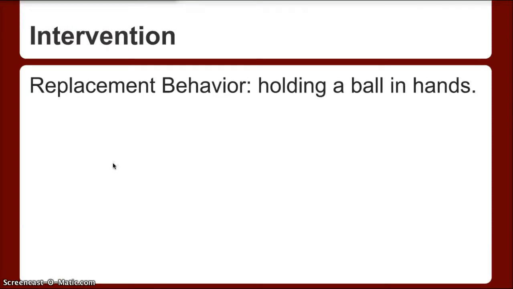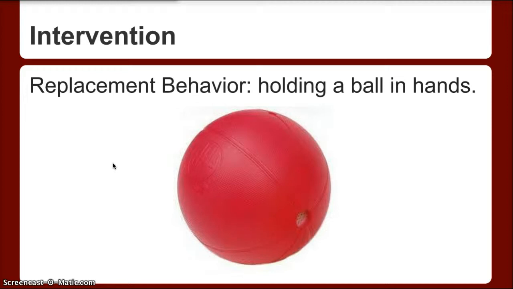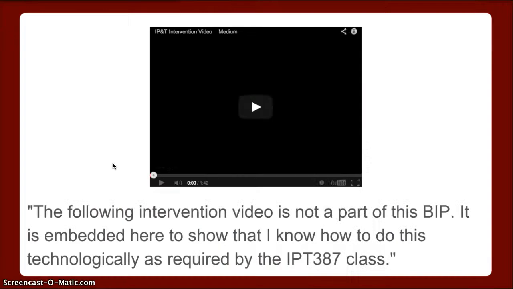So that's the intervention. The replacement behavior that we want to use for Andrea is for her to hold a ball in her hands. So during those group activities and settings when she's not being engaged as much and not receiving that stimulation, she can have the ball in her hands to receive that stimulation.